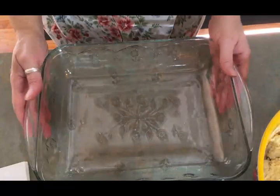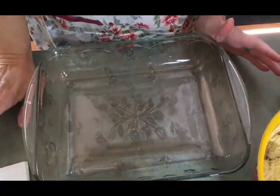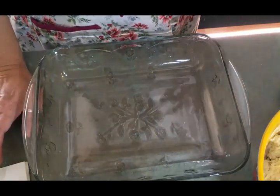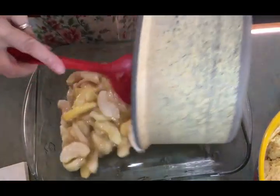I really felt like the cobbler dough was too thick and it was too dry, so I did add about another 1/2 cup of almond milk to make it a looser, more like a dumpling type consistency. Now you've got your 9 by 13 pan here, and you're going to pour your apples in.